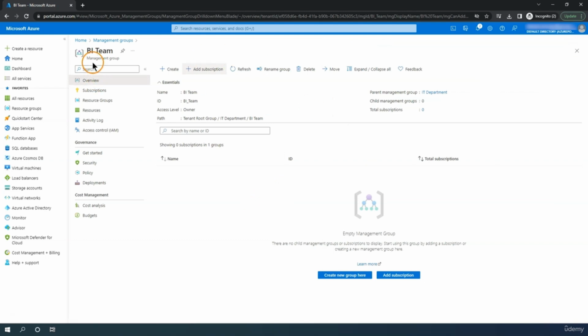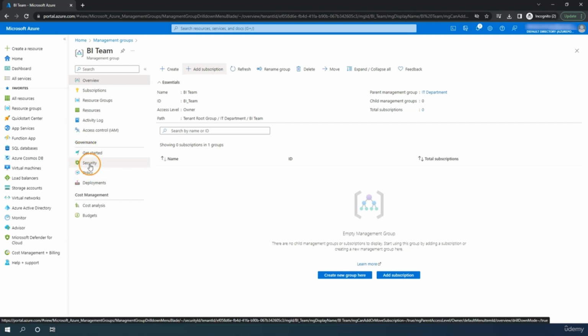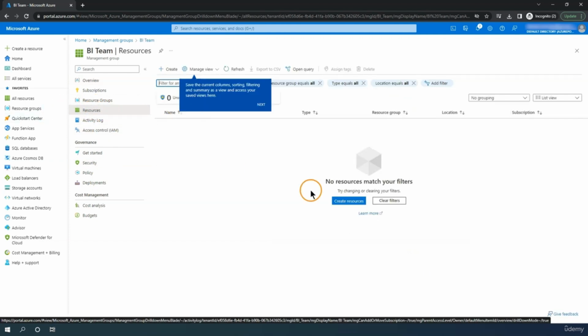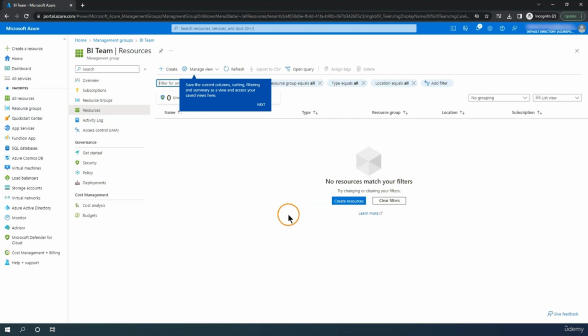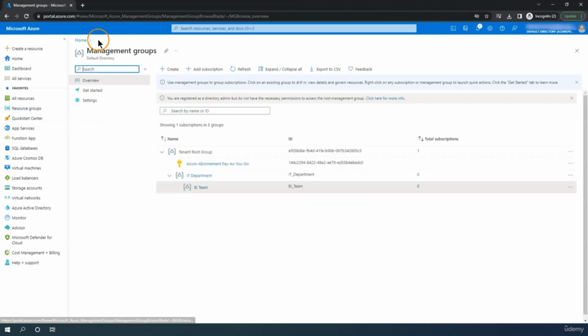Of course, also this management group, as mentioned, can be used for management purposes of, for example, applying policies or security configurations, which will all be inherited then to the contained subscriptions, resource groups, and the resources. Also, we can use it for cost management and, for example, see also the resources that are included in this. So you can see this can be a very helpful management layer of our subscription, our resource groups, and our resources.